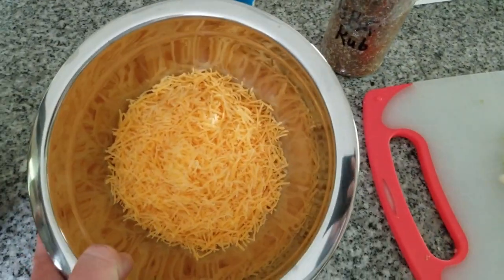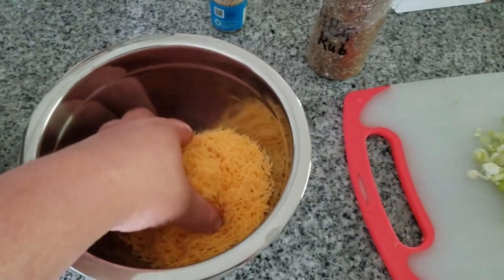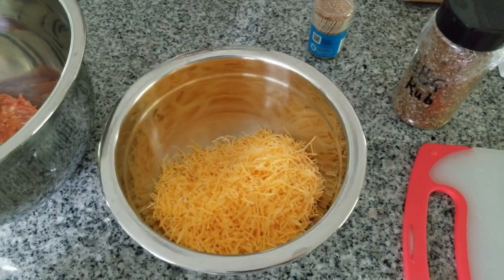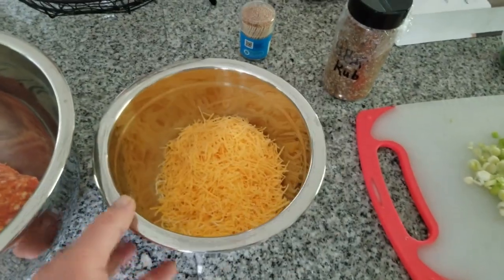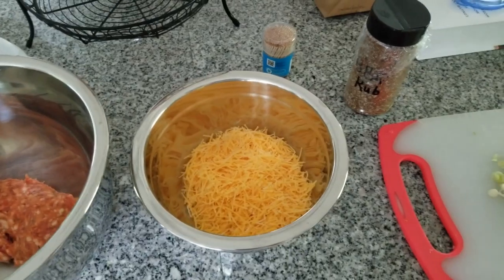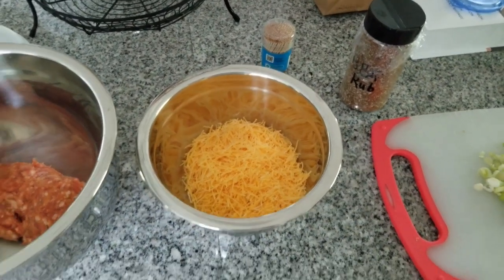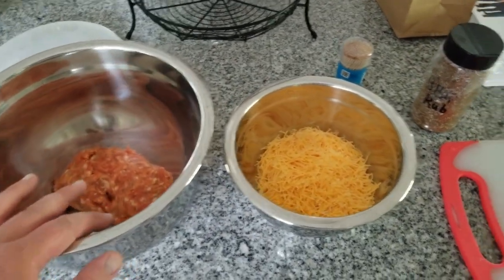This is six ounces of shredded cheese — actually a mixture of sharp cheddar and a Mexican blend. Any kind of relatively simple flavored, smooth melting cheese is what you want. An aged Swiss would not be appropriate here. Pick something that'll melt easily, like cheddar, Colby, or a jack cheese that'll bring you some creaminess and salt and fat, but the complex flavor won't get lost with the other ingredients.